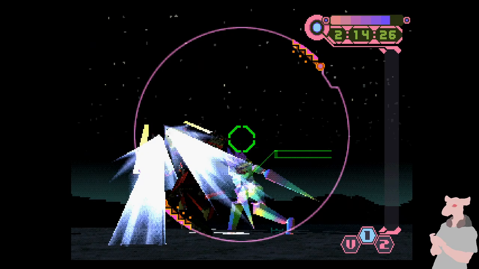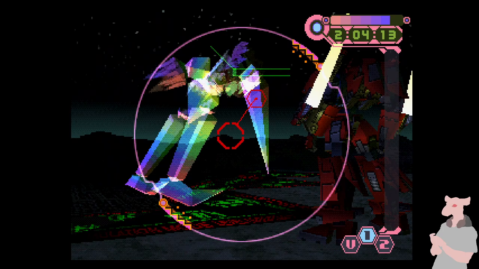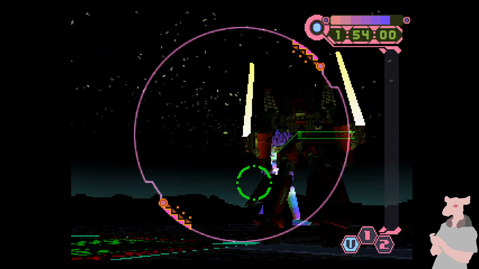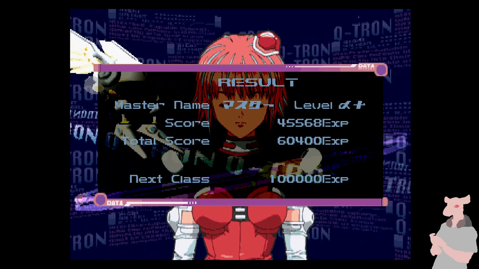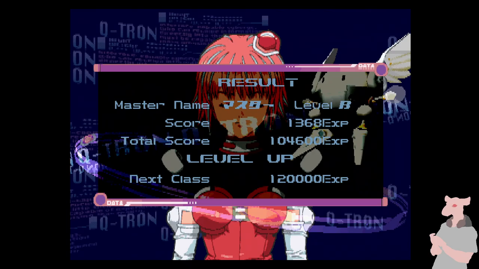Does not have that much life. Fell down, but I couldn't really target it. Maybe I can just use my machine gun? There we go. Alright, so we got a target deleted here. A couple values just changed in memory. Yeah, score doesn't seem that good. Oh. But we're gonna get to the next class. Gonna get up to level B. It's probably good.